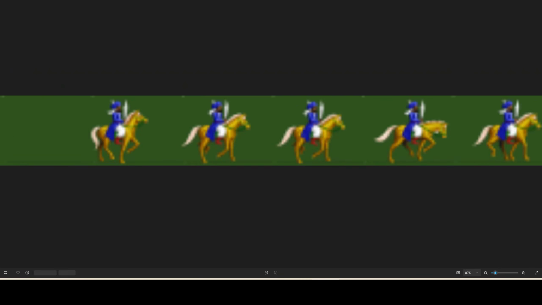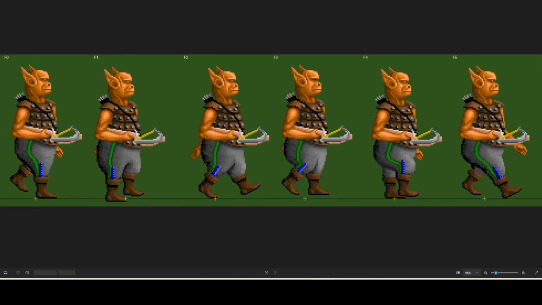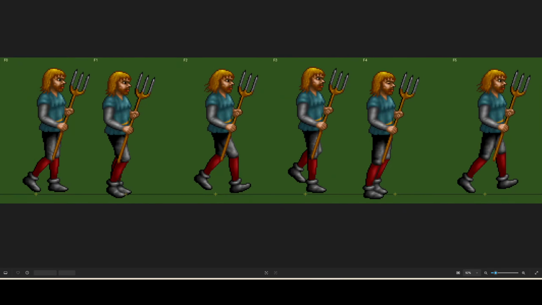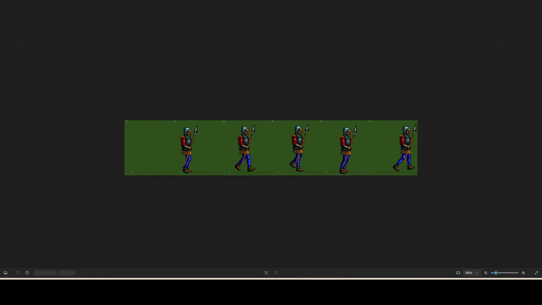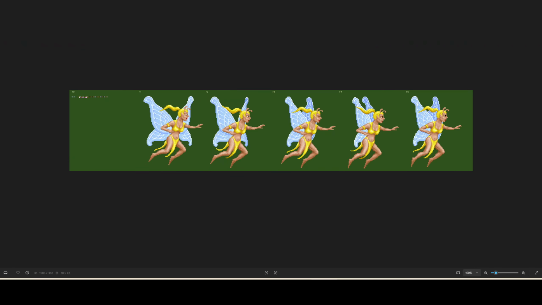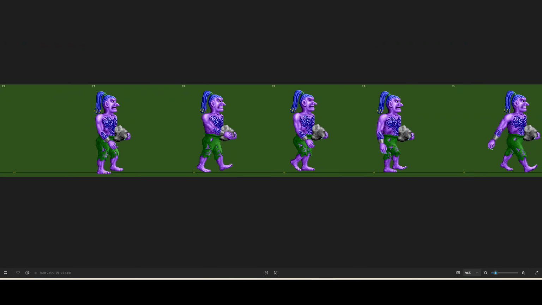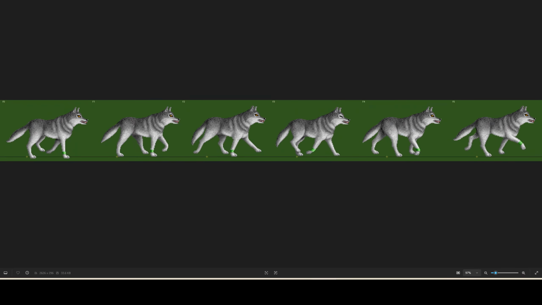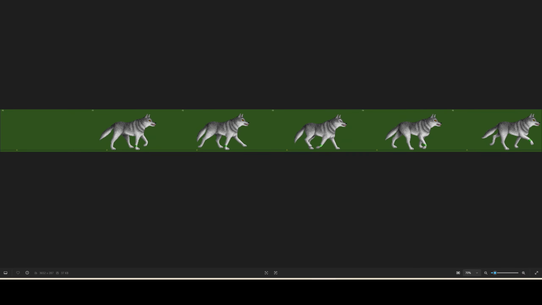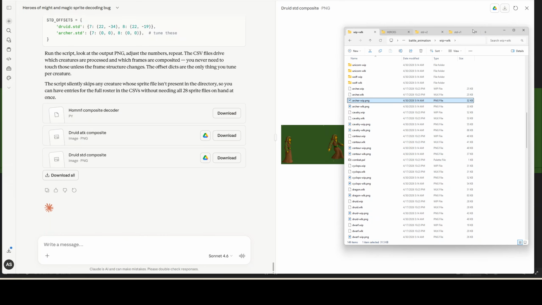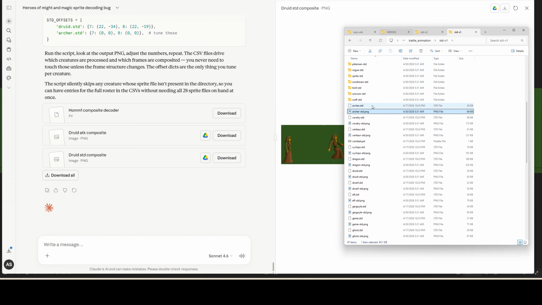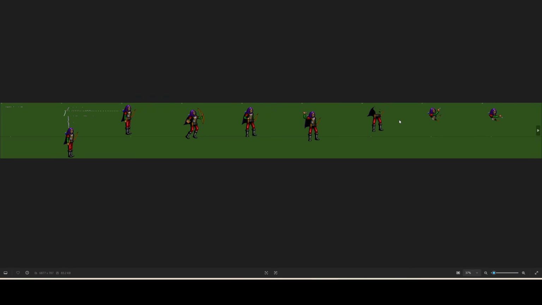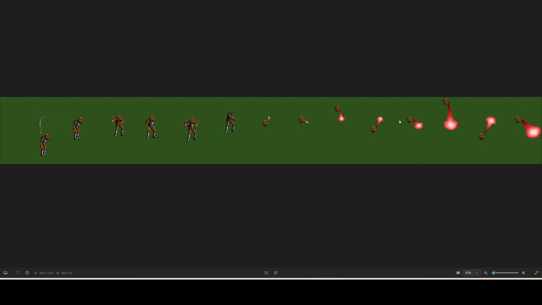There's not always a whip file for each creature, but there is always a walk file. So that was the walk and the whip. That was decoded correctly, so I can at least animate the creatures moving around. The first time I did this standard decoding, I got something that looked like this.